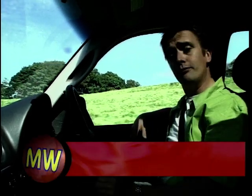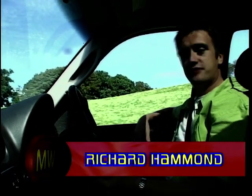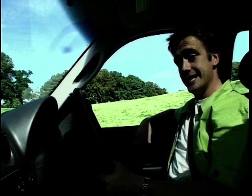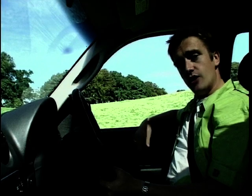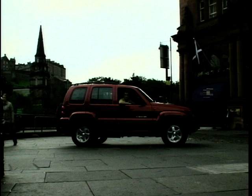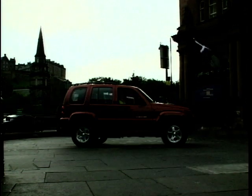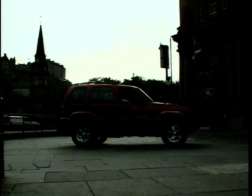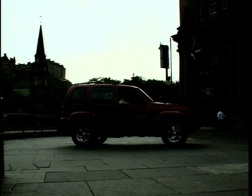So there they were, the good old boys at Jeep, churning out roughy-tufty, no-nonsense off-roaders, just as they have done for 60 years. And then, all of a sudden, they turn around and the whole world has gone mad. All of which means Jeep needed a very, very different new Cherokee.